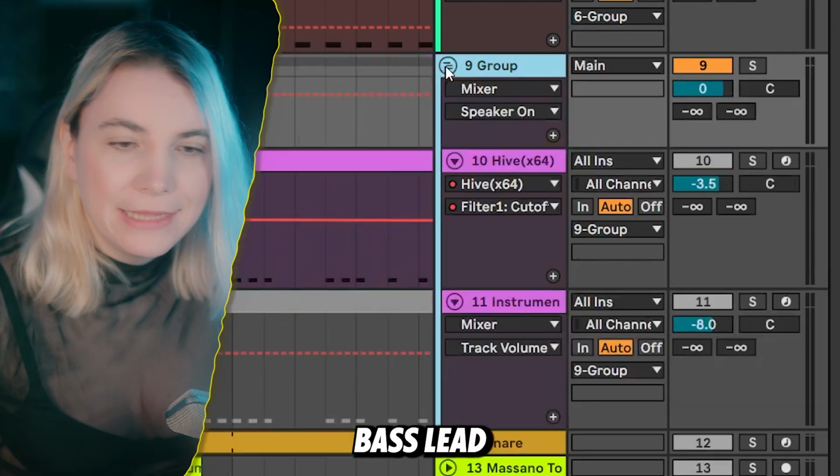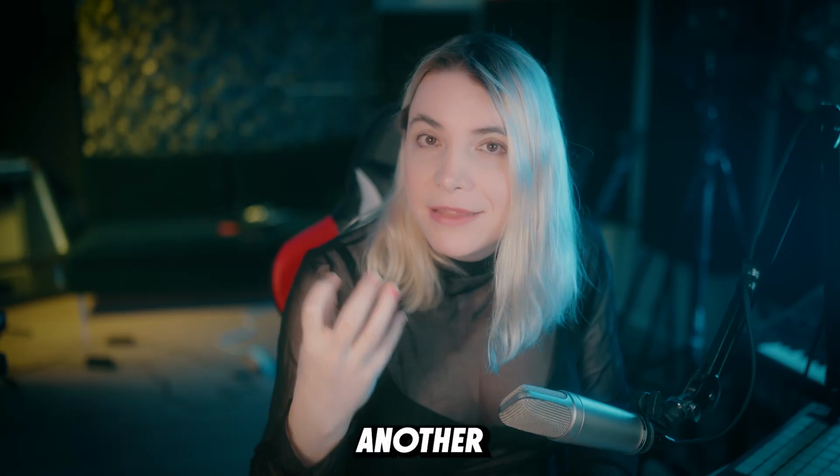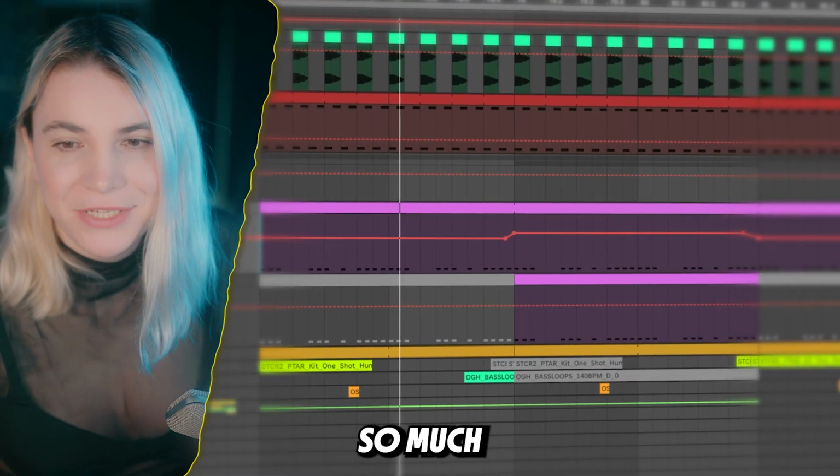While talking about creating grooves with layers, if you like your rolling patterns but want to spice them up, create a bass lead and use a different pattern. And then create another layer, make it stronger, brighter. Watch how this changed the vibe so much.